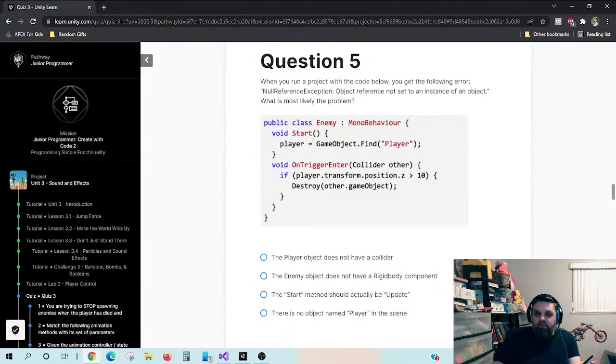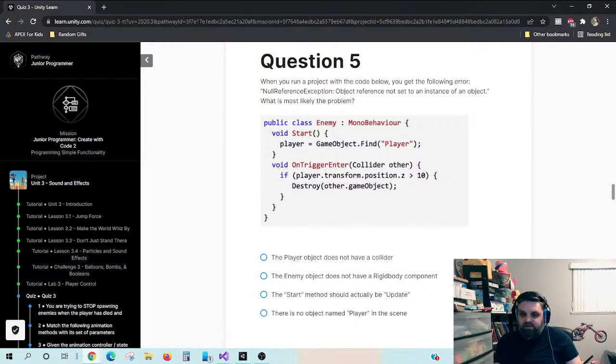Okay, when you run a project with the code below, you get the following error: NullReferenceException, object reference not set to an instance of an object. What was most likely the problem? The player object does not have a collider.